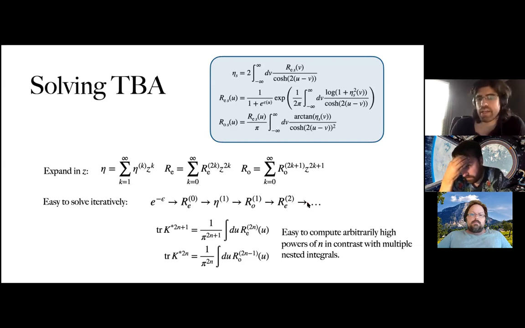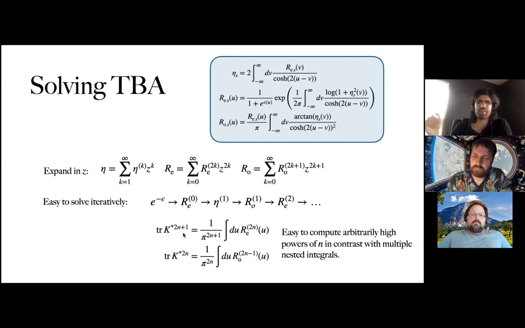Of course, we tested against brute force by computing these integrals numerically. That works very well, and I think it's clear that it's straightforward to go to arbitrarily high powers in K. Whereas in this integral representation, it's harder to go to higher powers of K. Here, it's just iterating more, which is very simple to do. So we could produce very good results numerically without much effort, just implementing this with, say, fast Fourier transform. Without any sophisticated methods, we could get very good results.